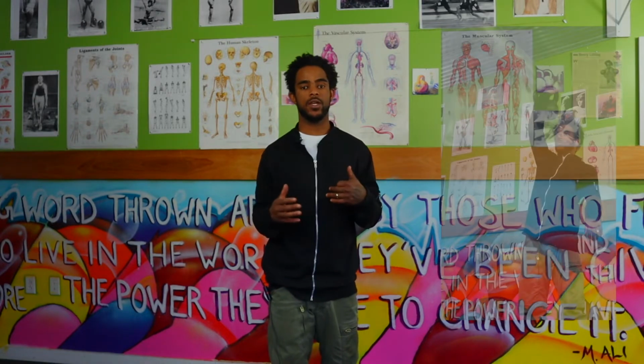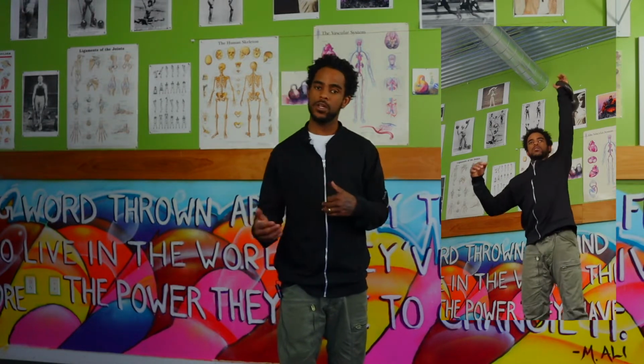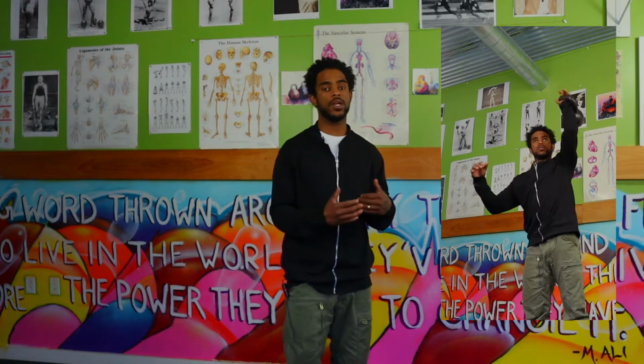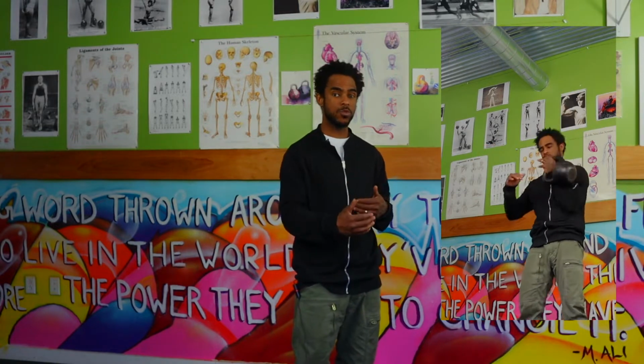And so if we talk about the idea of a movement lacking grace and we apply that to a beginner, well then, as long as you think that your movement is supposed to look better as you go on, and that as you get up in weight and as you go farther with experience, your movement is going to get smoother, it's going to get more graceful, well then we're going to refer to that as a light red flag, and that light red flag is going to be fixed with some simple technical aspect or some simple practice and progression. And so again, that light red flag might just mean something with a routine fix.